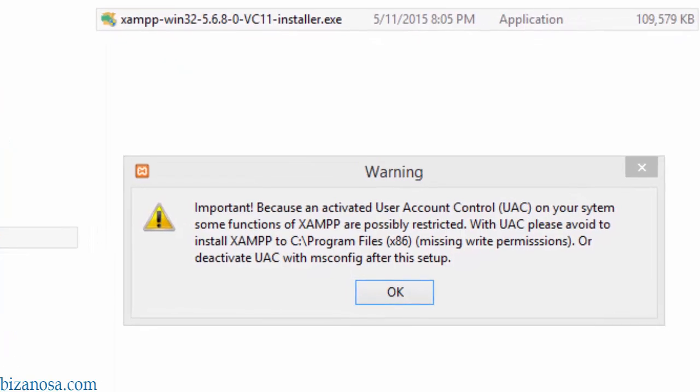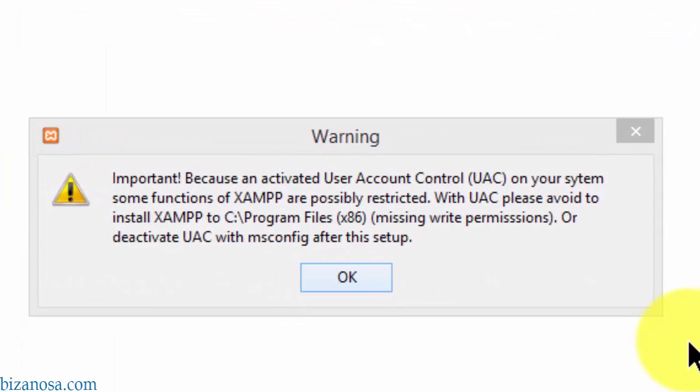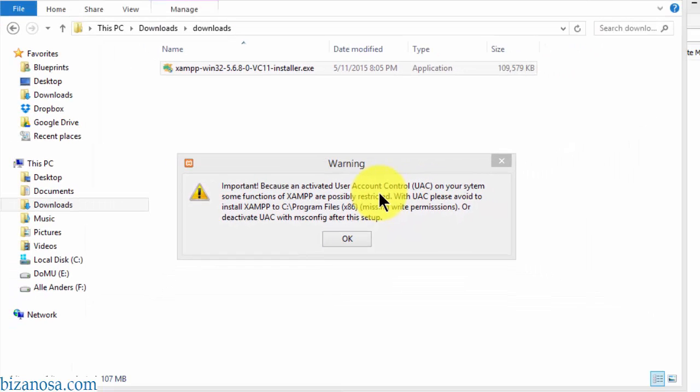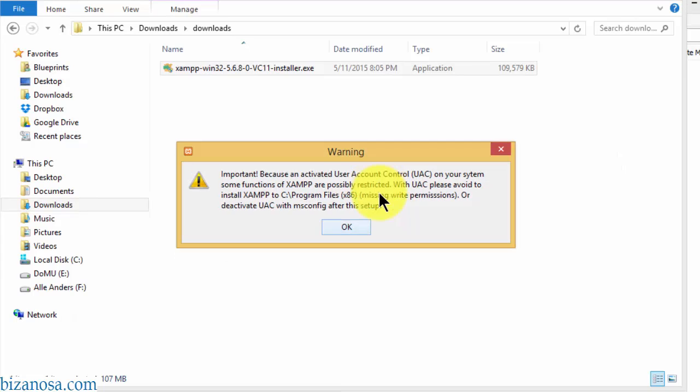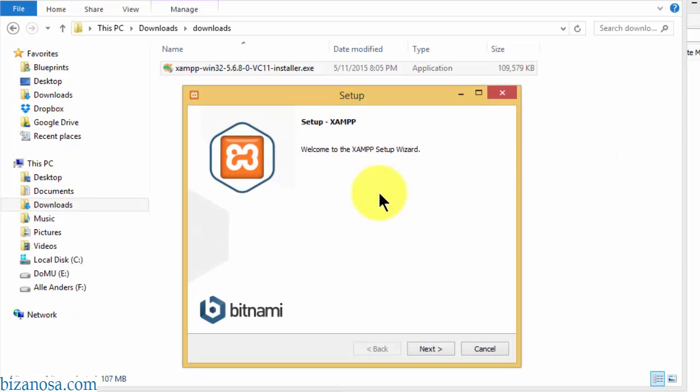If you're on a Windows computer, you'll most likely get this prompt telling you to turn off user account control. Well, I will not turn it off because after installing XAMPP, when I start to run it, the firewall will always ask me if I want to run it, and I will confirm it then. So you can just ignore this. Click OK to ignore it.